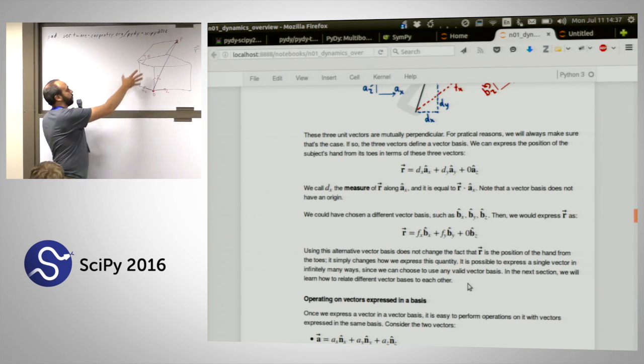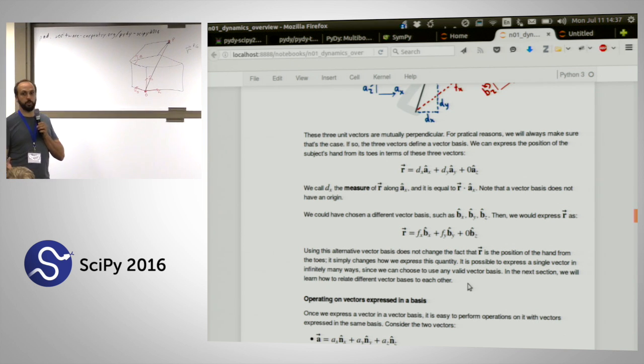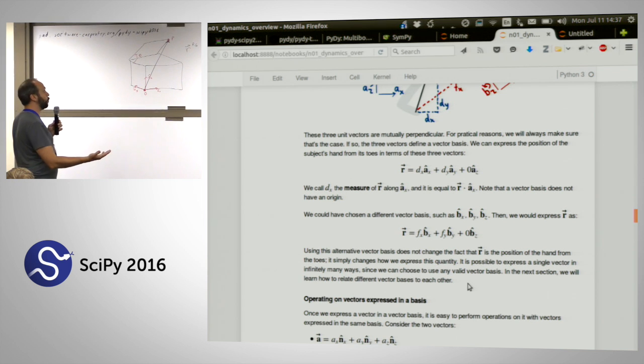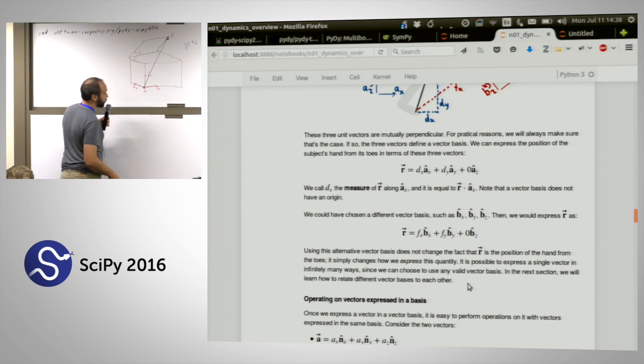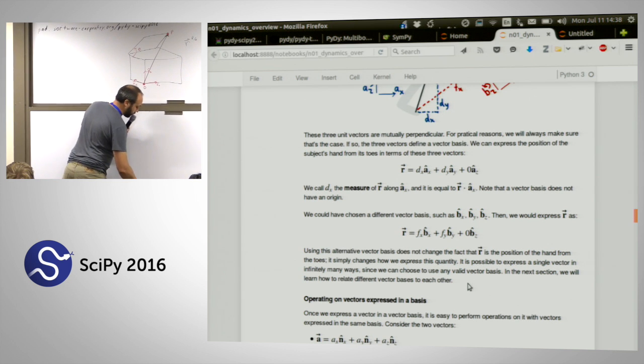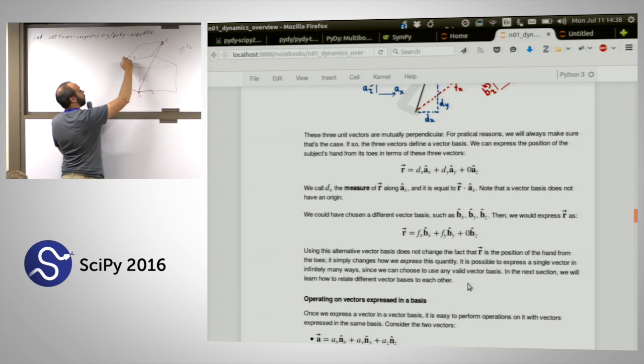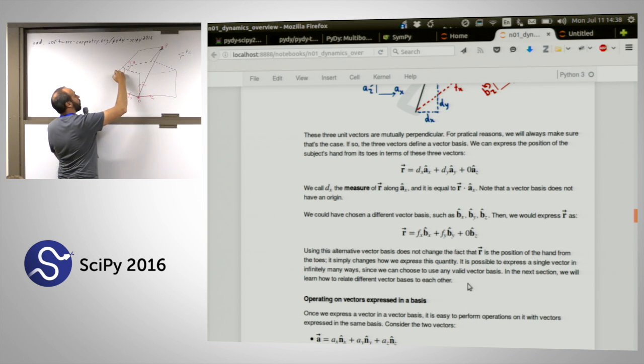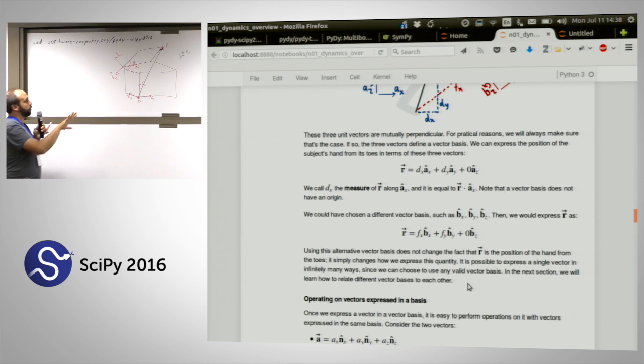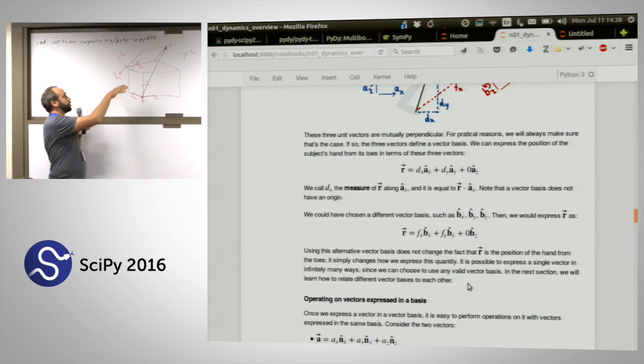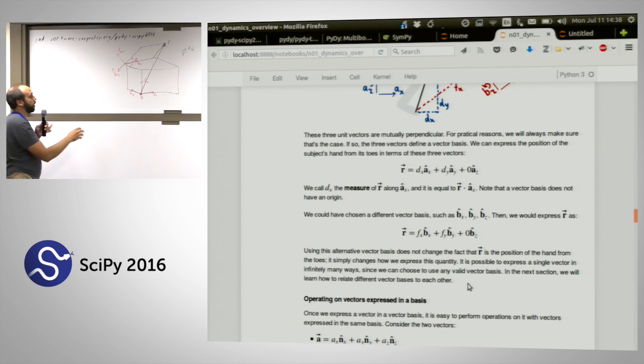And when we have a joint, it becomes very useful to introduce new reference frames to more easily describe the location, this vector. So to do that, I could attach a reference frame here and call it by, bz, and bx, right? So if I attach that reference frame, as that lid opens and closes, this reference frame will be attached to the lid, and this one stays attached to the box.